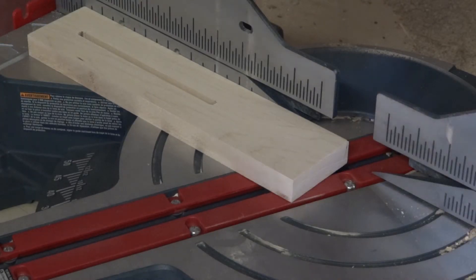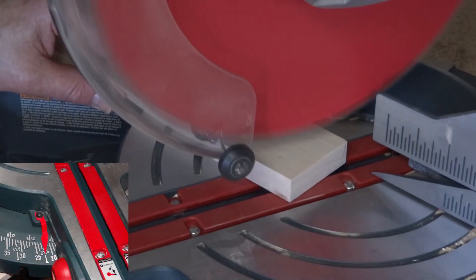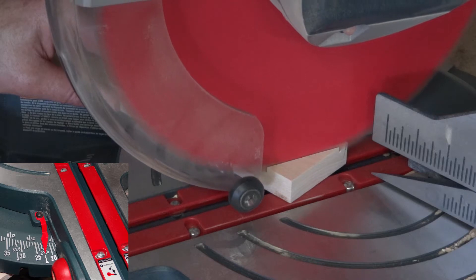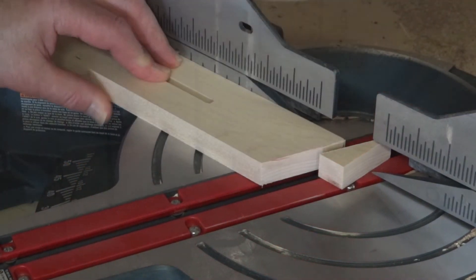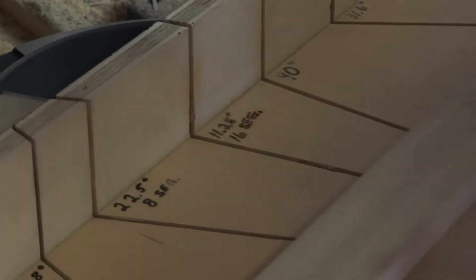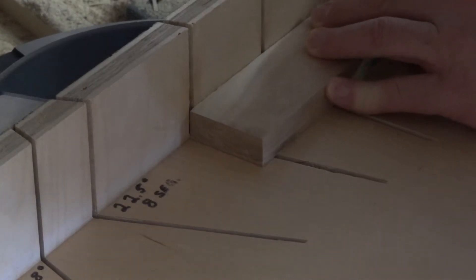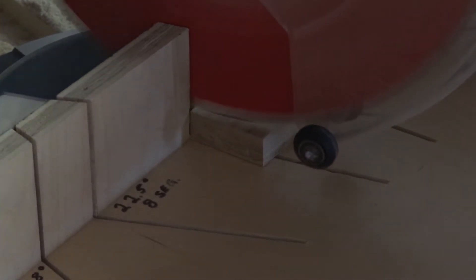I'm cutting the end of the adjuster that the segments will be sanded on at 22.5 degrees. That's because it is equal to the total of the two ends of a segment. This will make more sense in a minute. Now I have set up my miter saw at 11.25 degrees and installed my zero clearance bed and fence. I'm cutting off one end of the board that I will be cutting the segments from.